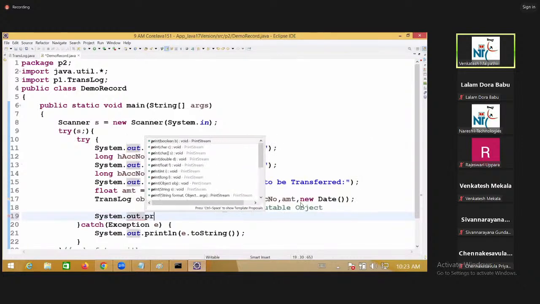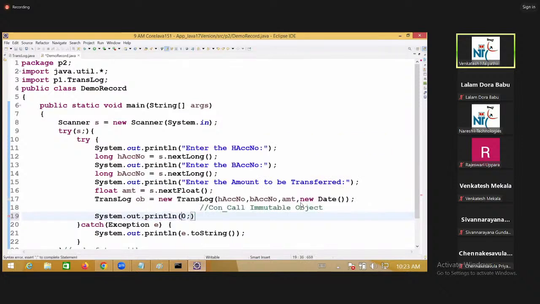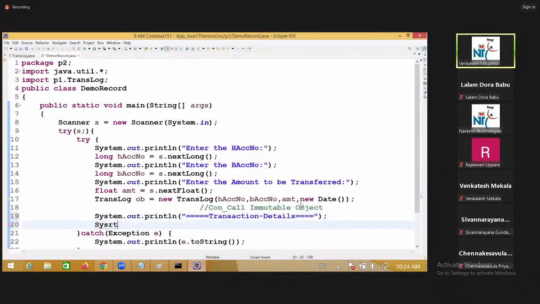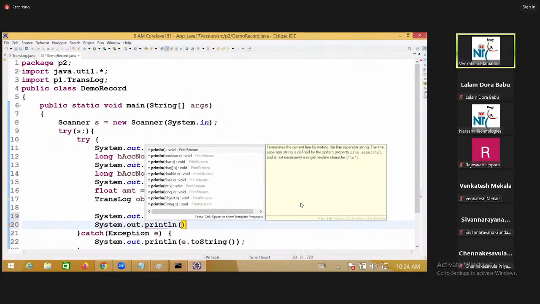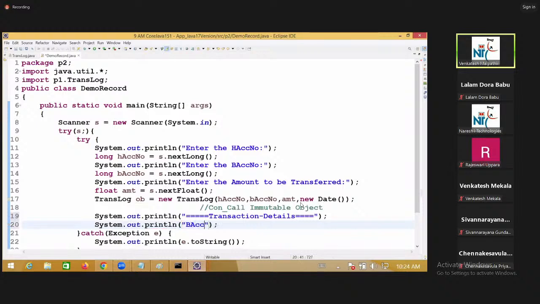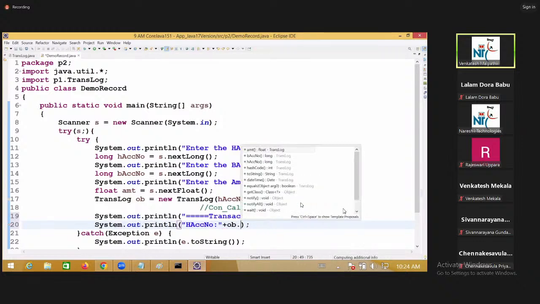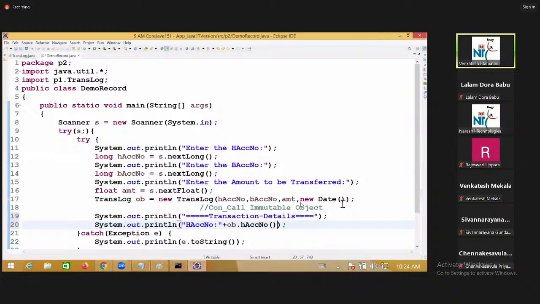System.out.println transaction details. System.out.println home account number, I'm using the method ob.homeAccountNumber. Can you see the method here?